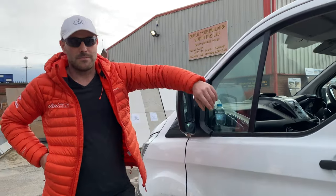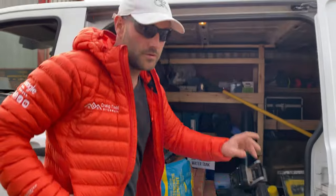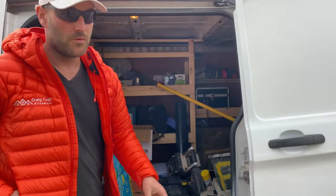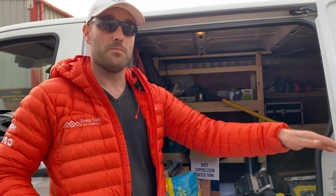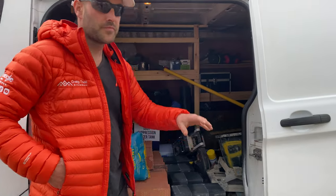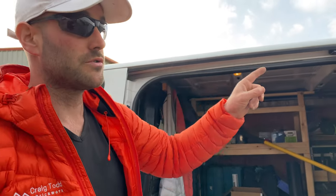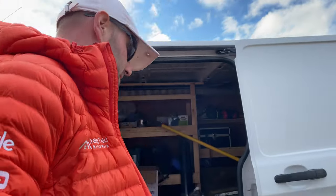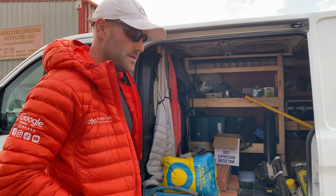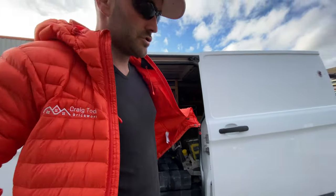Back at South End Building Supplies, getting another 90 bricks for the middle wall, the curbs for the step up from the street to the path. We're going to go back, we're going to get these laid now. That's going to give us a better level to work with for the dolly. Just waiting for Chris to come around with the forklift. We're going to get 6 bags of soft sand for brickwork. That sounds like Chris coming right now.